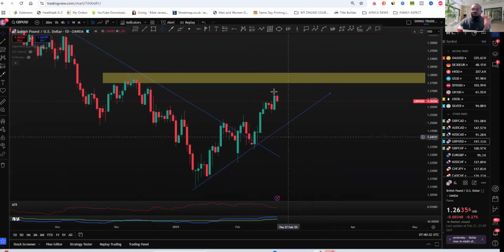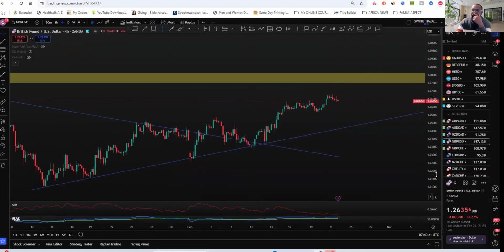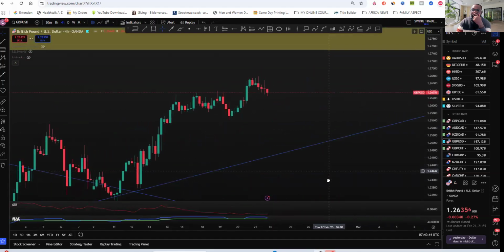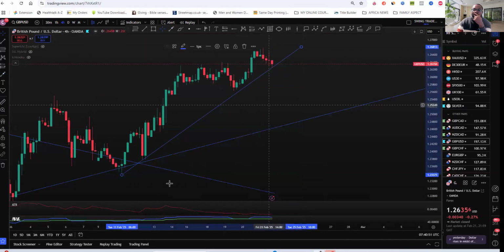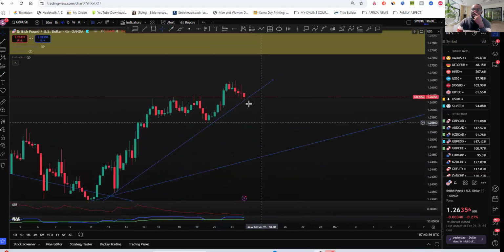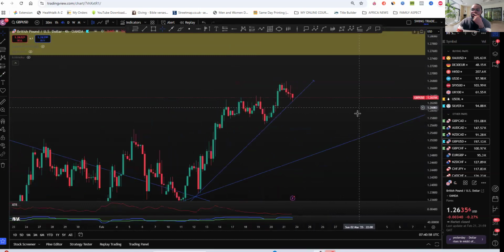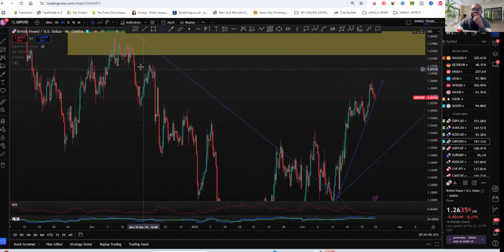So the first thing is we want to target this high. We expect price to come to this high, which is the weekly previous structure high. So for us to do that, we have to come to the 4-hour time frame to position ourselves. Now on the 4-hour time frame, we have another beautiful trend line, which you can draw here. So two things are involved. Now I want you to notice this. We have this previous high here, and this high here.